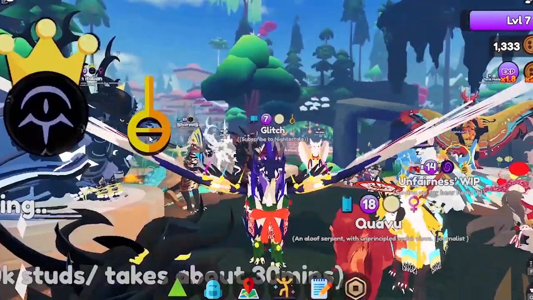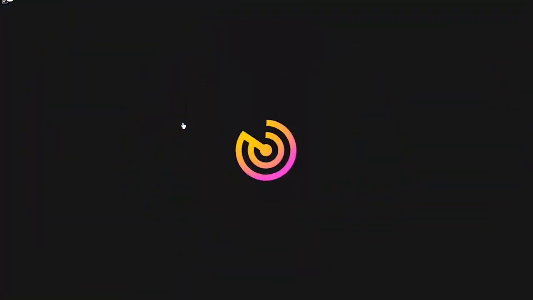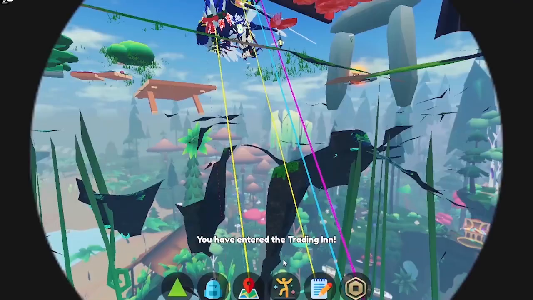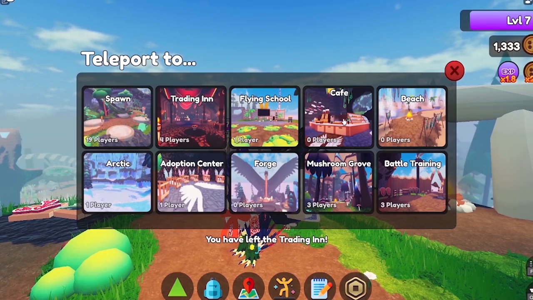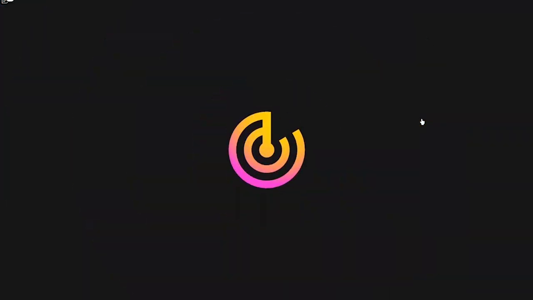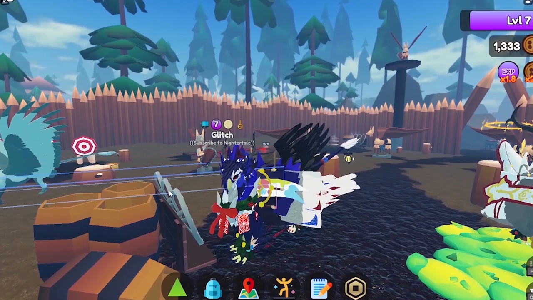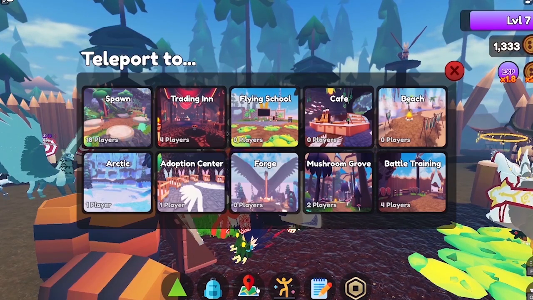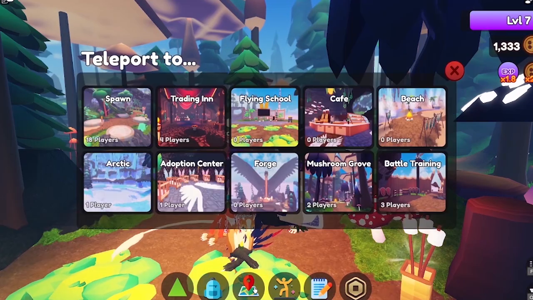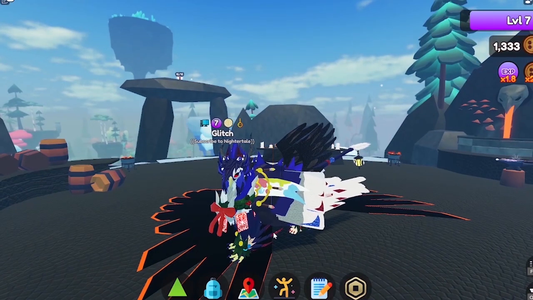So here's spawn. Wow, there's a lot of people that spawn. Go here. Got trading in. Don't mind me, a teleporting griffin. Thank you. Look at the streaks when they come with me. Looks like I'm moving super fast. Look at that.